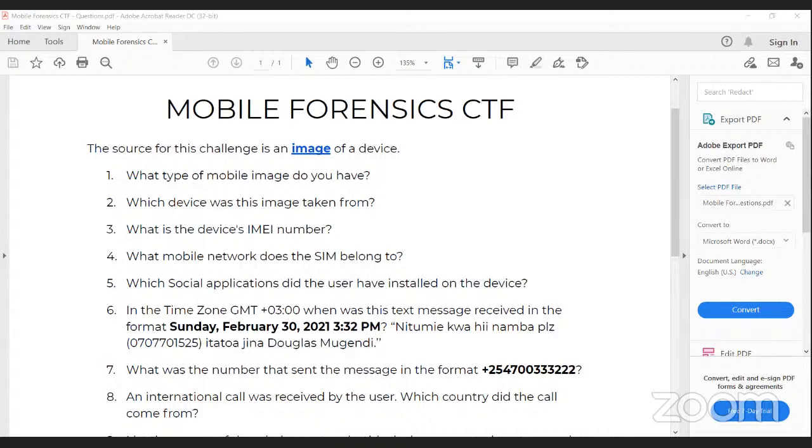And once you unzip it, you get this folder. And from the file name, we can see it says LG Nexus 5X quick image. So the file name already gives us the answer, which is a quick image.